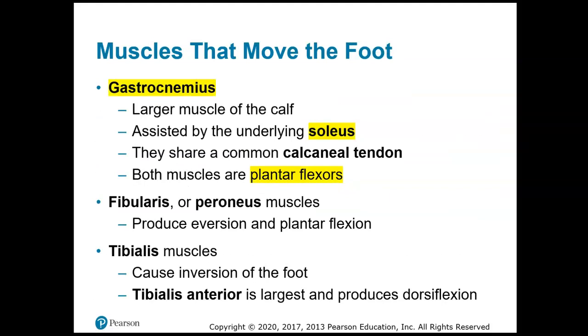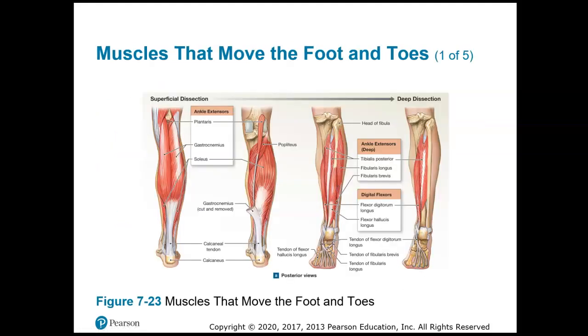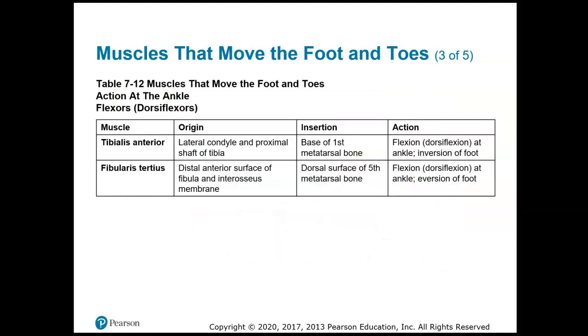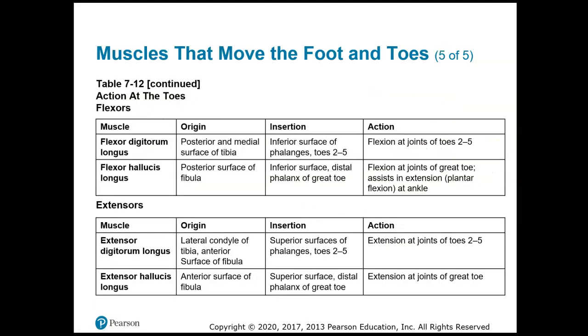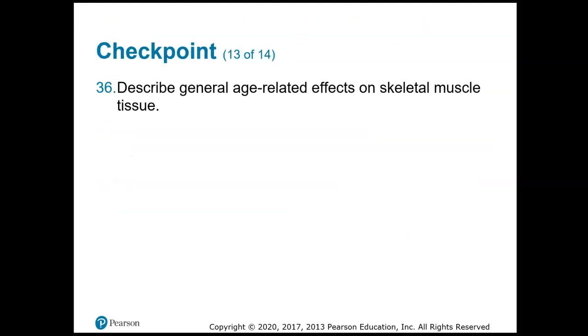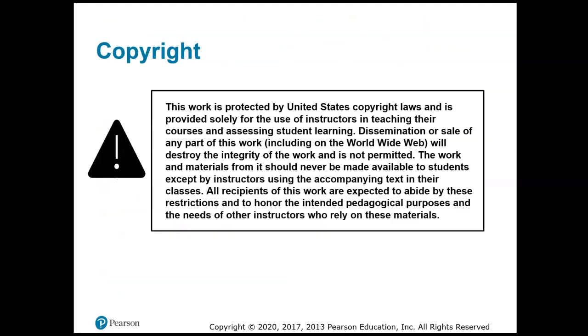All right, I do know that you need to know the gastrocnemius and the soleus together cause you to be able to do plantar flexion, which is standing on your toes. And the tibialis anterior allows for dorsiflexion, which is leaning back on your heels. And that's all I'm going to cover for this chapter.